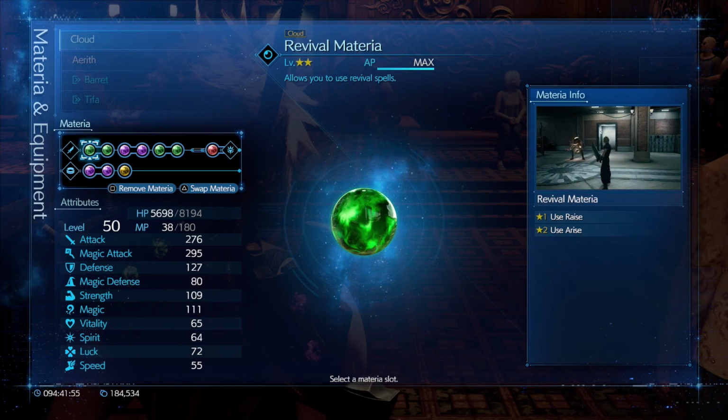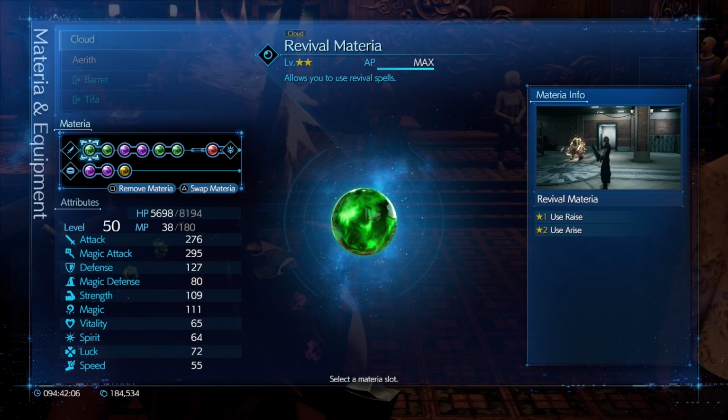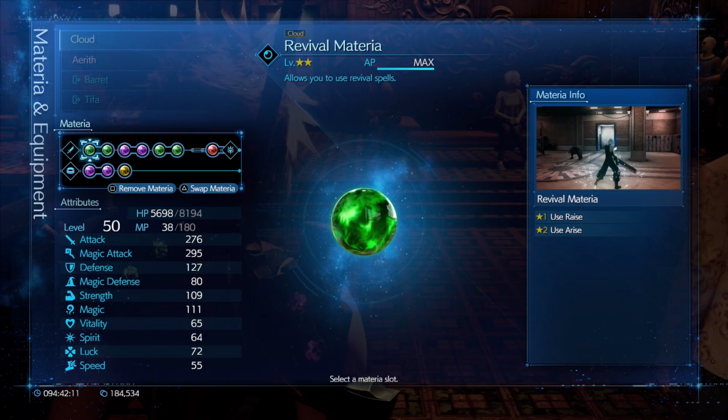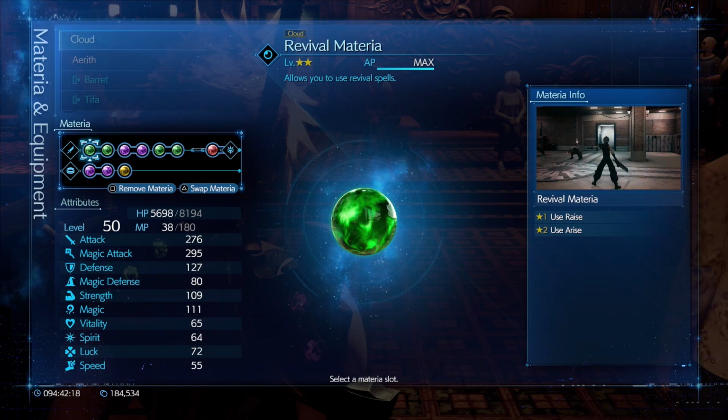I paired them with both, so Cloud had revival and Aerith had revival, so they could both pick each other up and get full health back, which is amazing. It almost makes you just accept that they will die. Sometimes it's better to let them die rather than heal, just so you can get them back up with full health. It's hard mode, you can't use healing items, so you really need a way to heal in this battle. Vital.